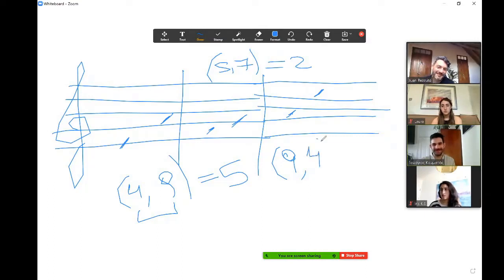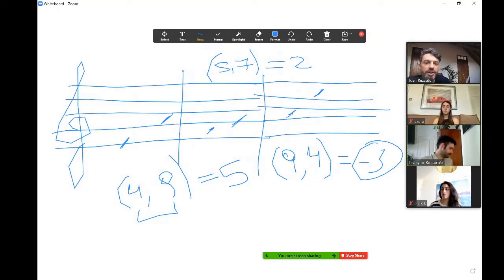So what happens here is that the maths don't work straight away. If we do 4 minus 9, we would have minus 5, which doesn't make any sense. For you and me, it does make sense because we know what it means. But to give you a clean procedure, yeah.